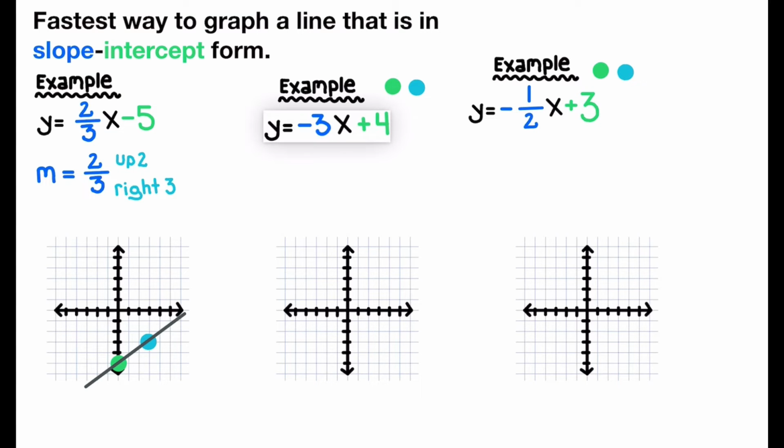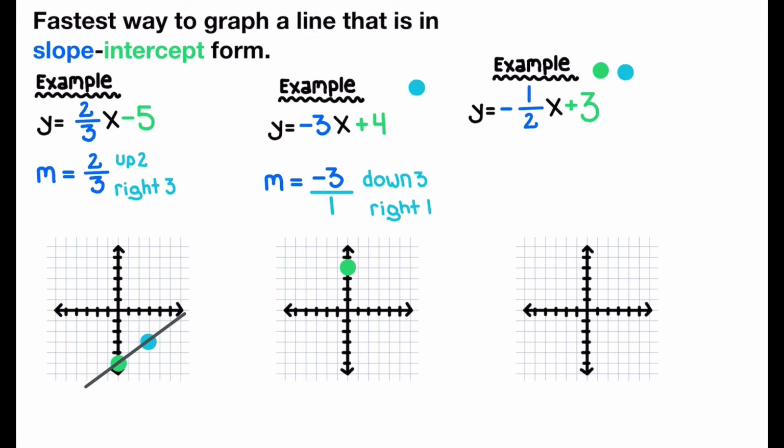In this next example, we want to begin on the y-axis at 4. So let's place that first point at 4 on the y-axis. From that point, we want to move, and -3 is our m. But I need to see the rise and the run, so let's put that -3 over 1. So rise -3 would mean down 3. Run +1 would be right 1.